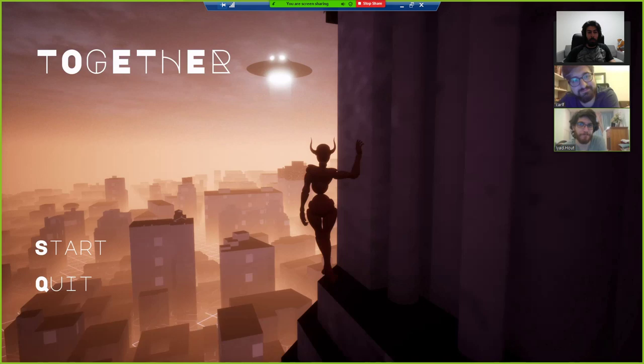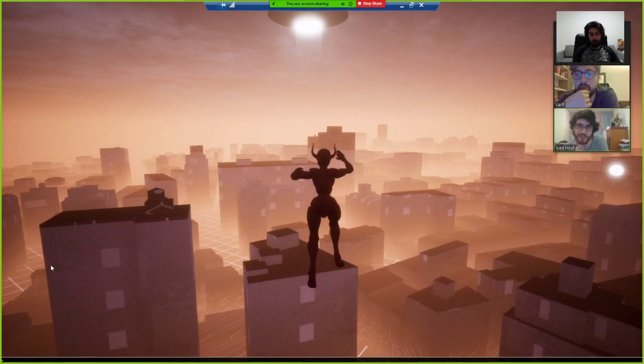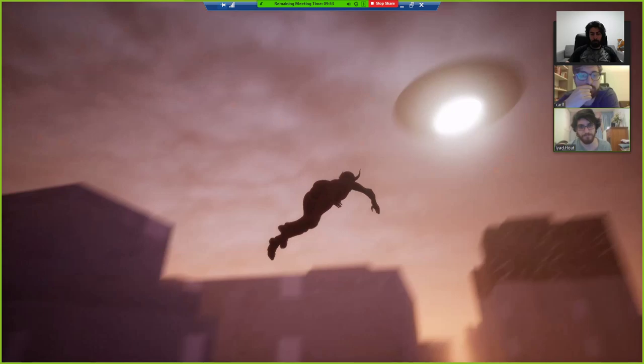I haven't played it personally, but one of the things I'm noticing is the flying doesn't seem like flying, it just seems like floating. Oh yeah, they actually just turn off the gravity. I'm a bit nitpicky about this, but it doesn't feel like you're getting faster or slower. With no velocity or friction, you don't feel like you're going up and down, you just constantly float. Even the core mechanic of the game, which is flying around and grabbing your children, I guess, doesn't seem like it feels really nice.